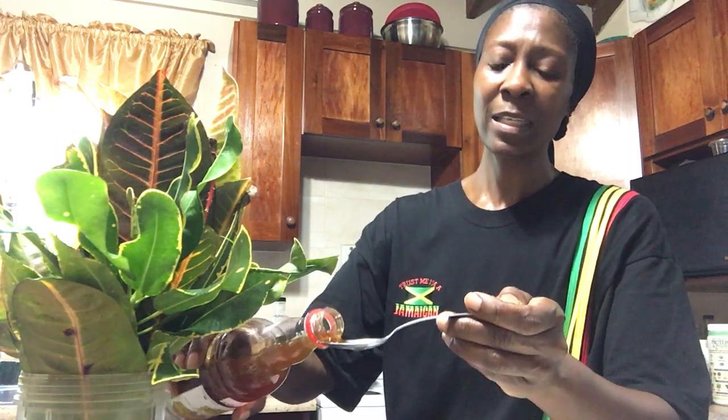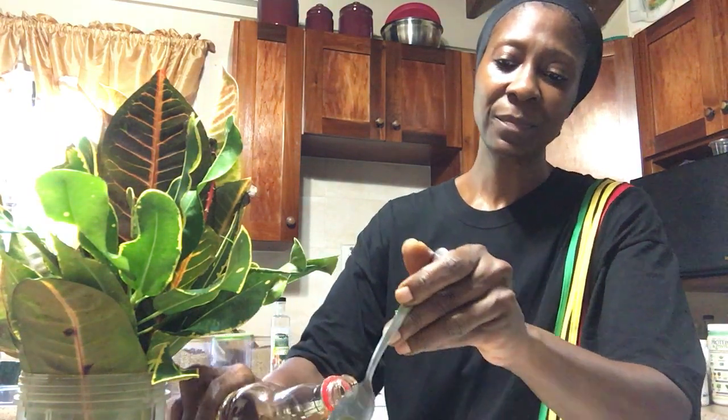So what I do now, I will take my lemon and I will just squeeze a little lemon juice into my tea, right? And then, because you know honey has many health properties, I will add honey. You could even get some ginger, and you could combine ginger with this tea. So I'm adding just a little bit, a teaspoon of honey, not too much, right, to my tea this morning. I will just mix it around. But this is my croton tea.